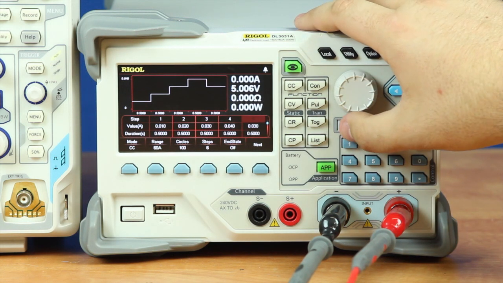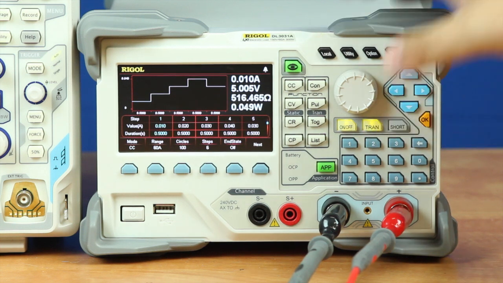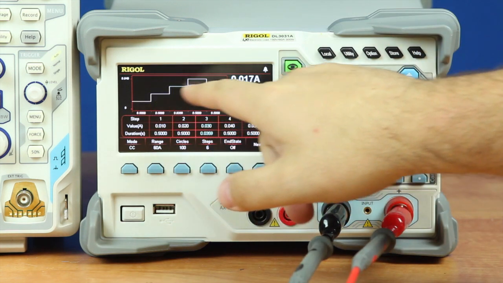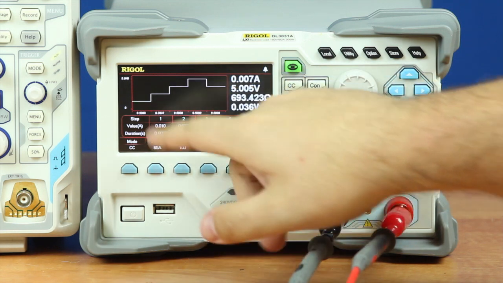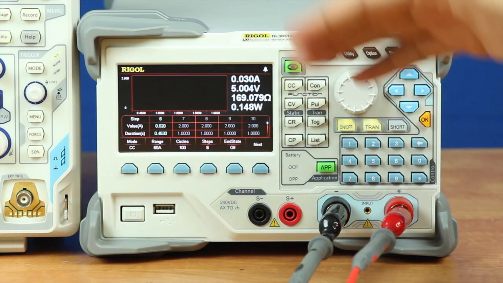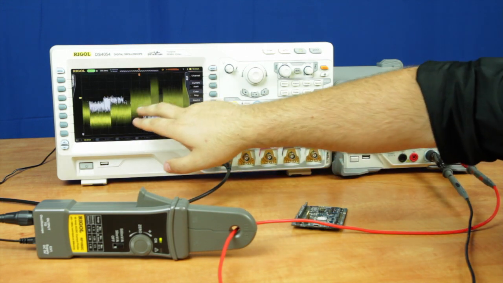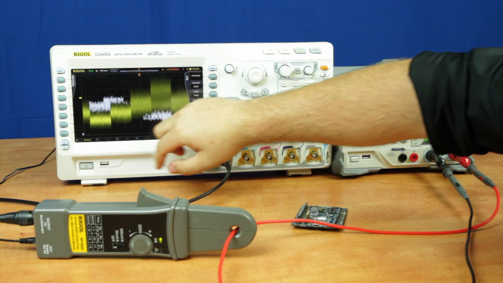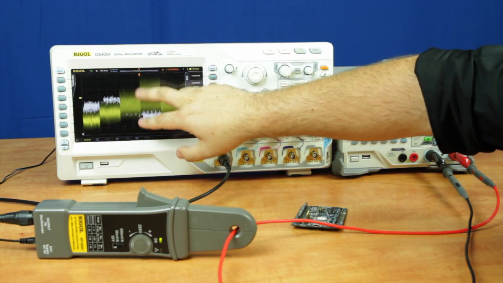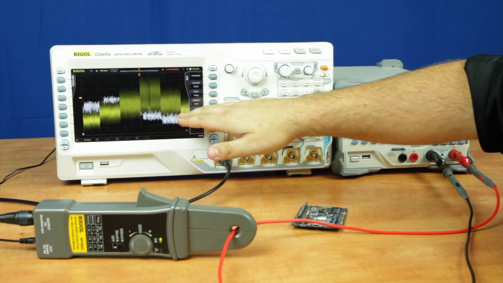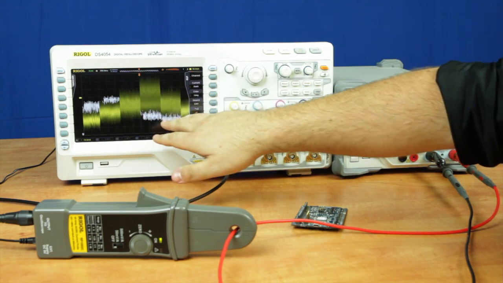In order to turn this on, you first hit on, and then hit the transient button. At this point, we'll see on this display in blue it moves through the different steps and just keeps cycling. Just like on the load, we can see on our scope the different steps. It's not quite as much as our reference, it's more distant, but we're still seeing the noticeable steps, and they're all lasting half a second just like our reference.